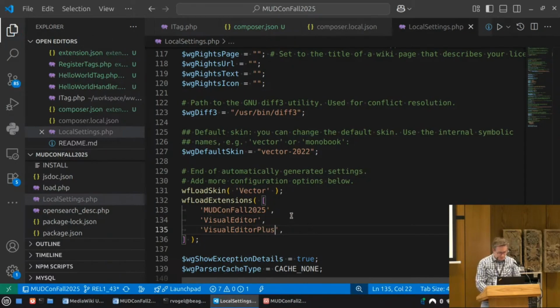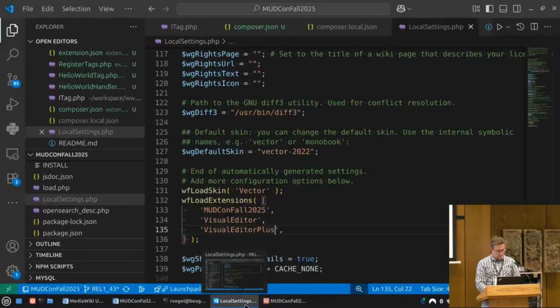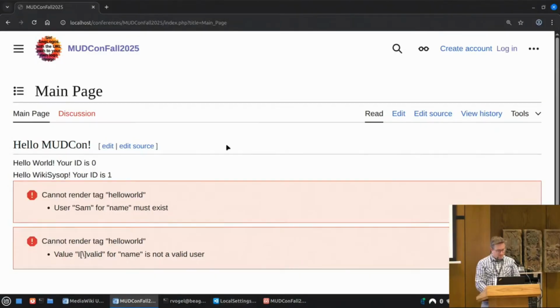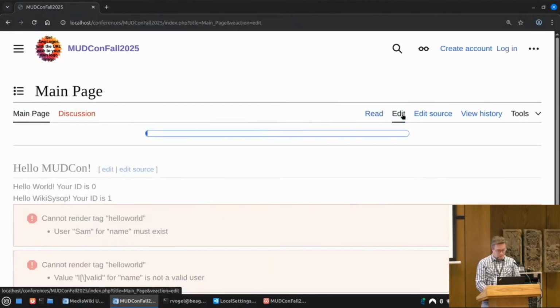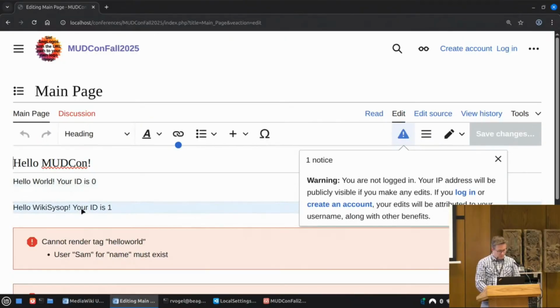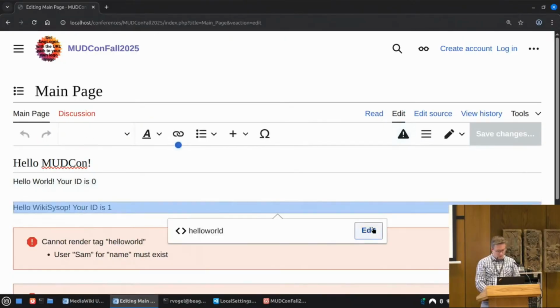And this Visual Editor Plus extension will now make use of this API basically, and it will provide me with an edit interface.